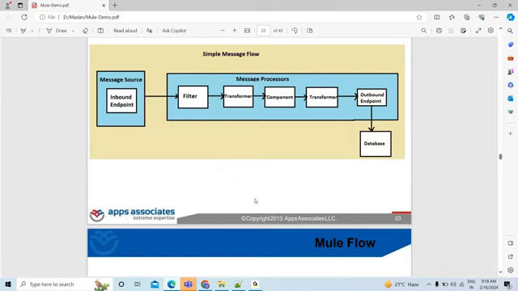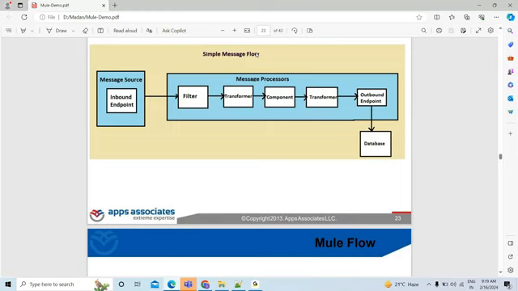We are developing the flows. What is meant by flow? Normally, we are integration developers, people call them middleware developers. Before that, we have web developers or application developers. What they are doing is writing lines of code, nothing but a program. One program can contain multiple lines. Each line has a behavior. One by one the lines are executed, and finally we get the output. That is nothing but one program.